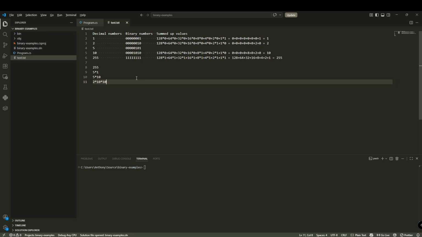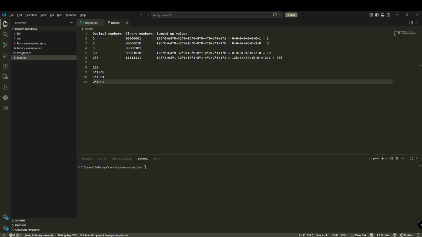We could say instead this is 10 to the 0th power, 10 to the first power, 10 to the second power. If you add all those up, you get 255, and that's really what's happening here. Each one of these is 2 to some power.